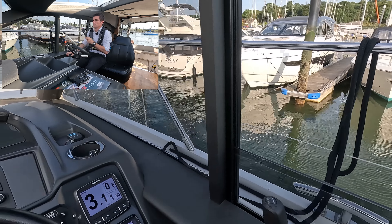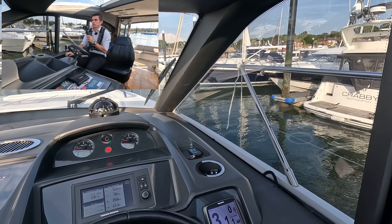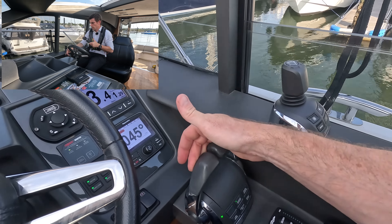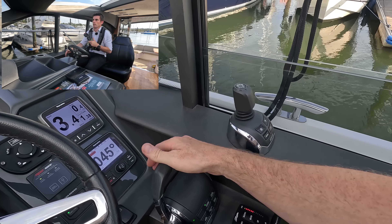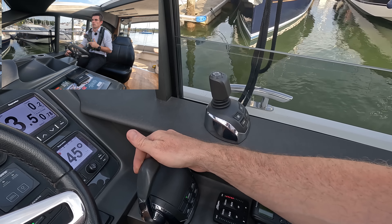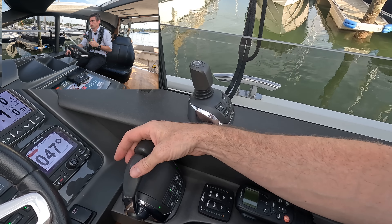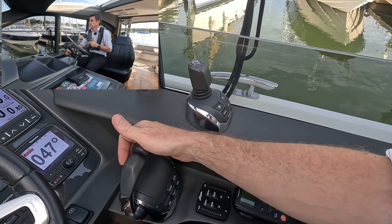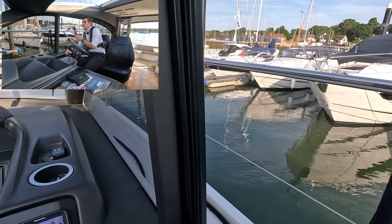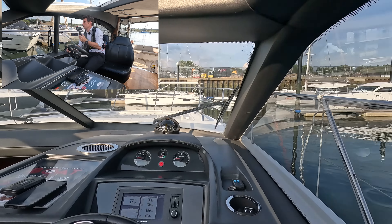Kim is all set up — bow line over the side deck with a loop hanging over the side, and the stern line at the aft end. She'll step off first, take the stern line onto the pontoon and tie off on the dock, then walk down the pontoon taking the loop and attaching it to the forward cleat on the end of the dock, with a spring line to finish off so we don't move fore and aft. I'm doing everything nice and easy — single click in and out of gear. You can set it to beep as it comes in and out of gear, which I like as a positive reminder.